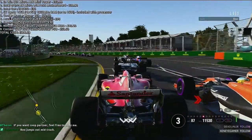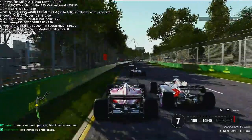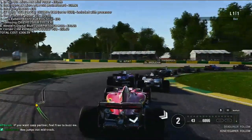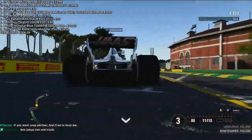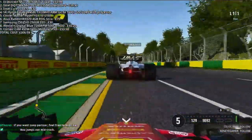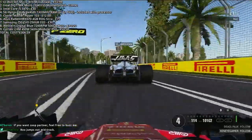And, okay. F1 2017 on Ultra. Look at those reflections. Look at the heat coming out of those engines. And why does it look like the car is standing still? The heat is just coming up and not actually... The air doesn't look like it's moving at all at the back there. I don't know. I guess it wouldn't use as much GPU power if it was actually applying the proper speed effect to that heat. I guess that's why those fences are so high, right?